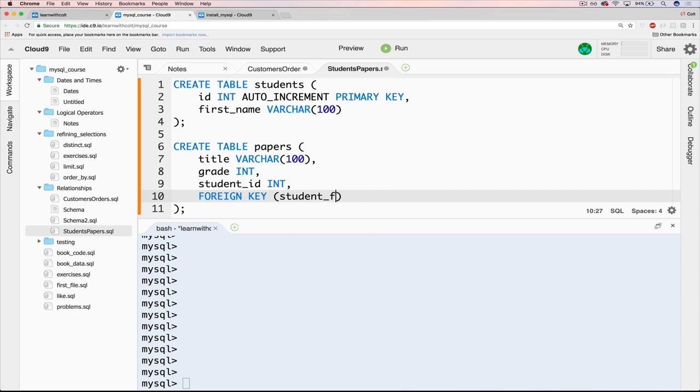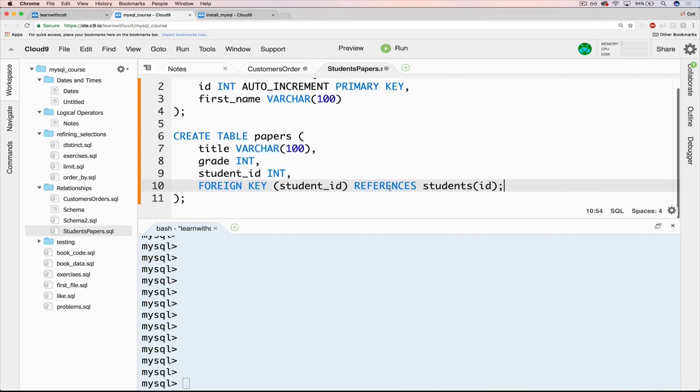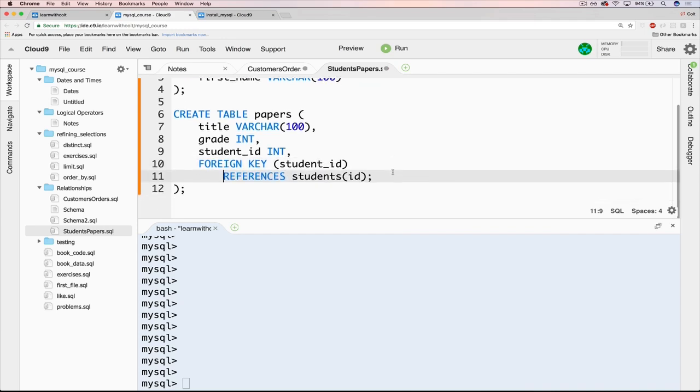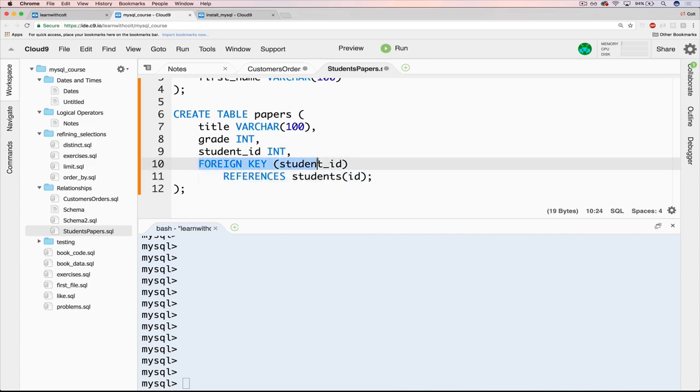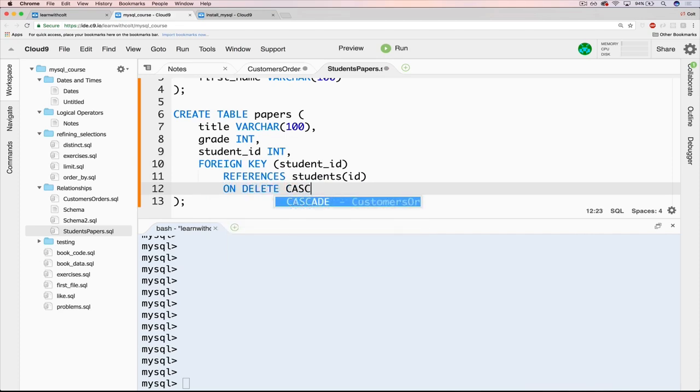The field that is foreign key is student ID, this right here, and we need to say what it references. So it's referencing students table, the ID field. Okay, and we could also indent it like this, because this has to do with this. And then if we wanted to, which you did not need to do, this is where we could add on delete cascade, which we saw in the last video or 2 videos ago. It's not necessary here, we're not deleting anything, but you could put that there.